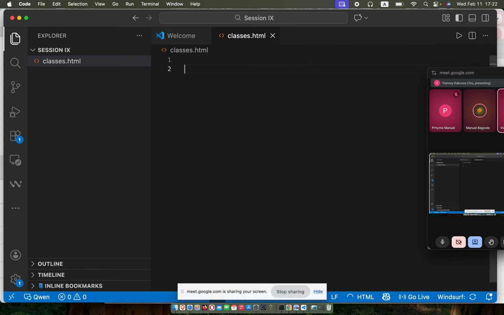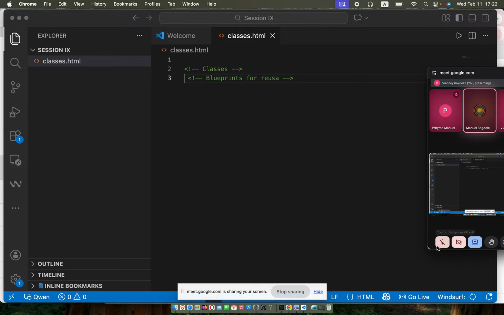Yes, one of the most fundamental and core JavaScript concepts is classes. So mainly classes are blueprints, these are like blueprints for reusable data, and we're going to look at most of the concepts here.